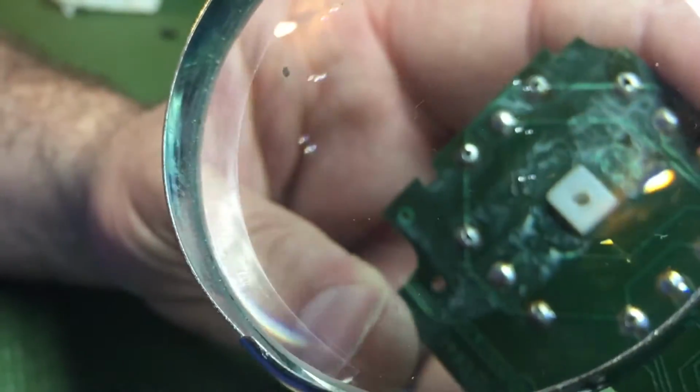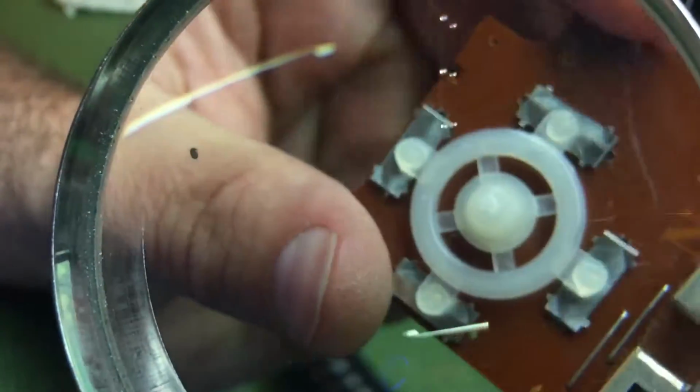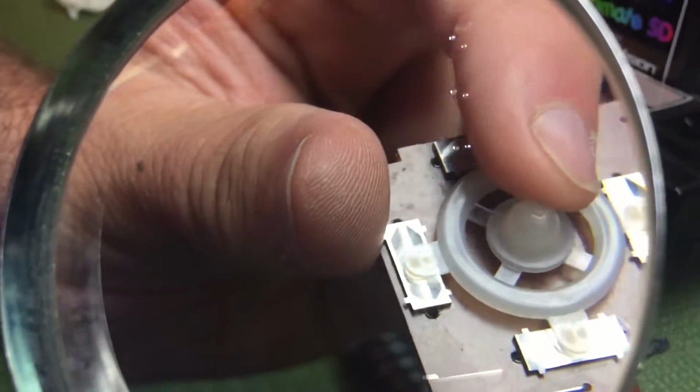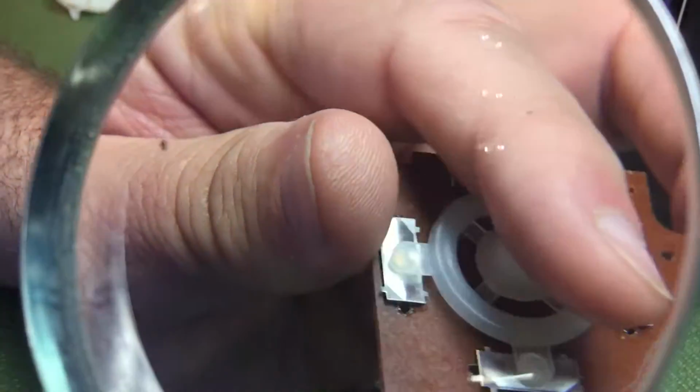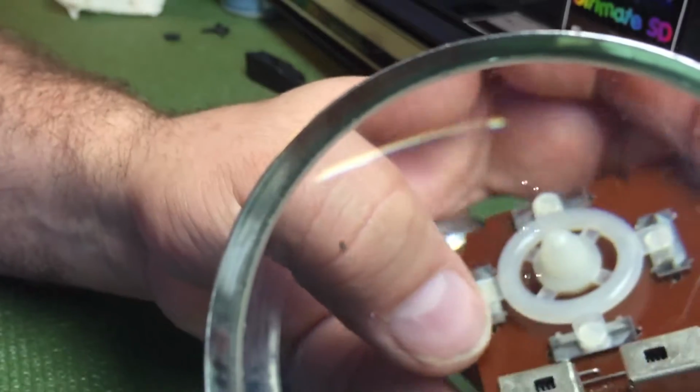Also, I would examine these nylon washers and the nylon fitting on the front. Make sure you don't have any breaks in it. Any kind of breaks in this part right here, it's pretty much toast. So you're going to have to either find another one or just keep this thing for parts.